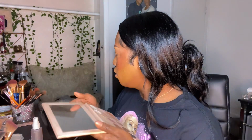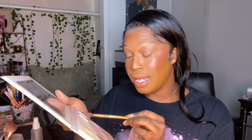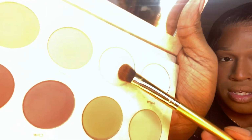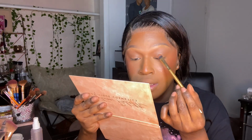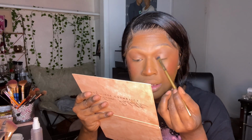So yeah, and now we will go on with the lid. I guess I'll use something like this. Y'all, I'm not gonna lie to you, I just use any brush because at the end of the day, it all does the same thing. And then I'm gonna use this little, I don't know if y'all can see it. Crap, y'all can't see it. It's pointless to even show. But it's a little lid color. It's gonna be this soft nude.